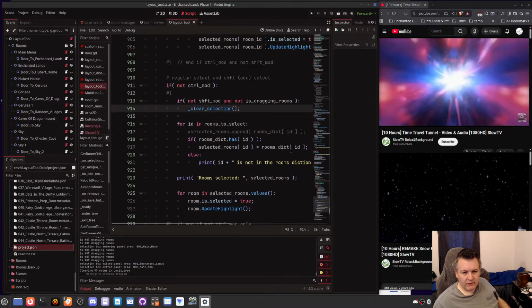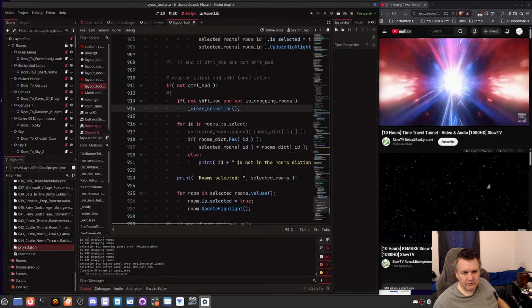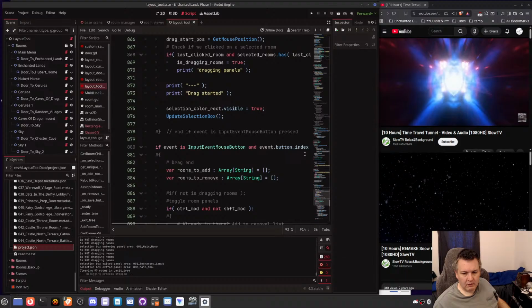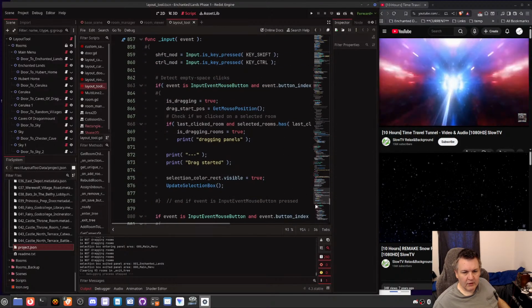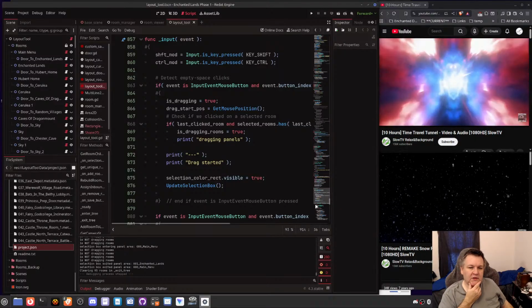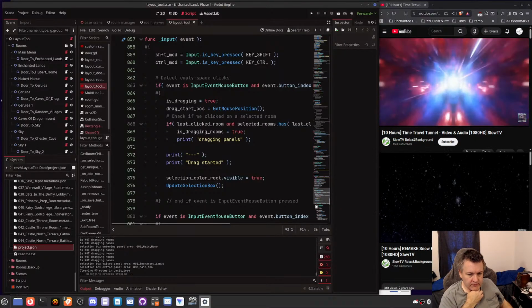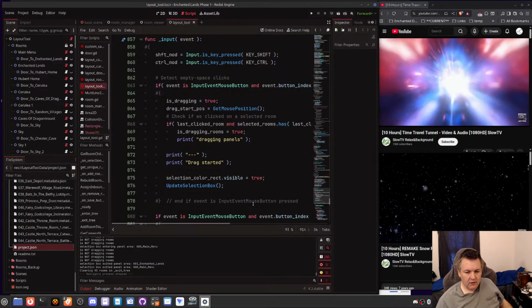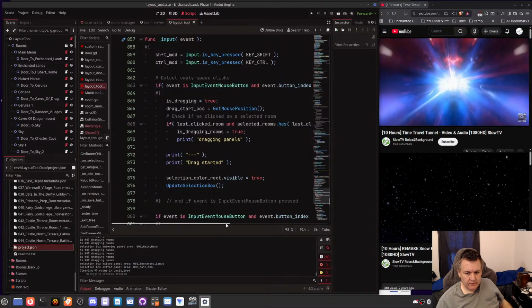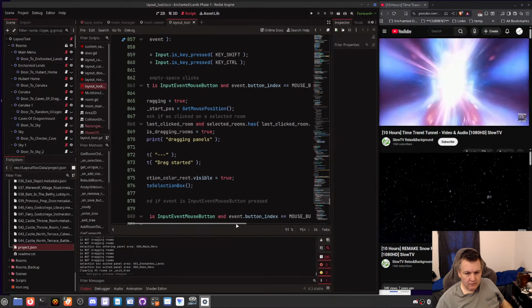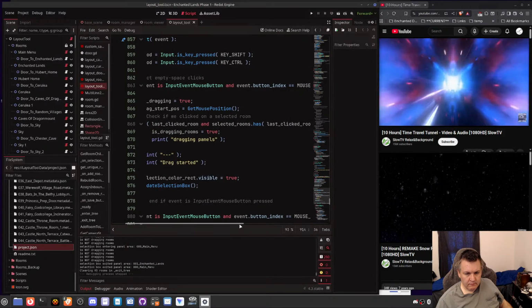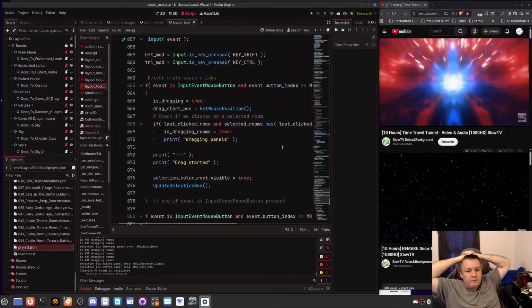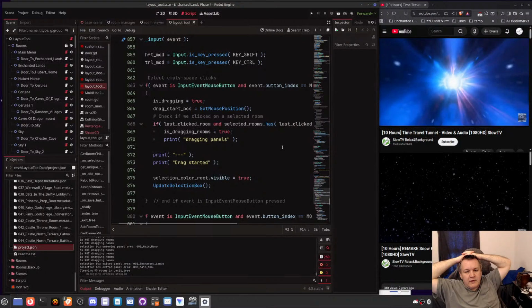I'm trying to figure out where is dragging rooms is being done even. Input. Is dragging is true. Okay, last click room. Selected rooms has.